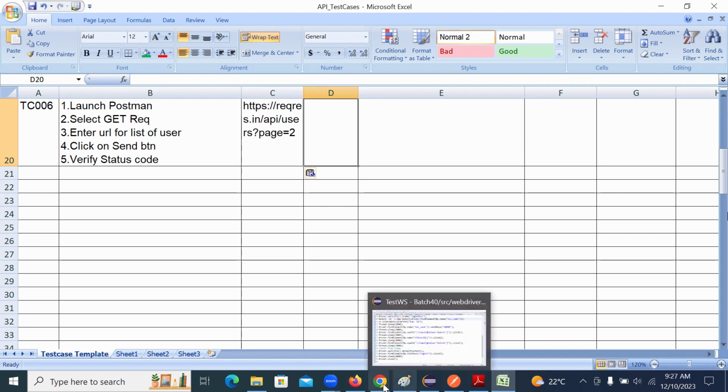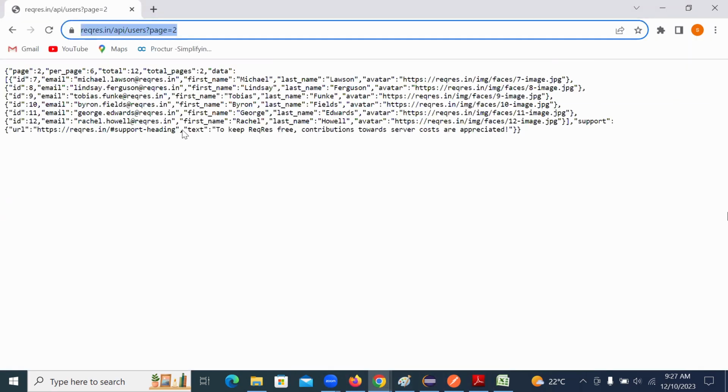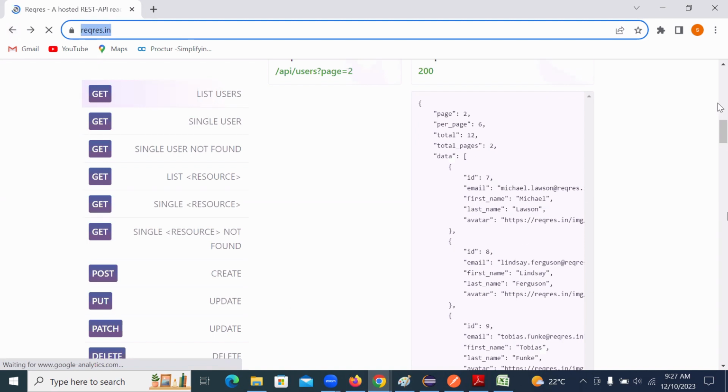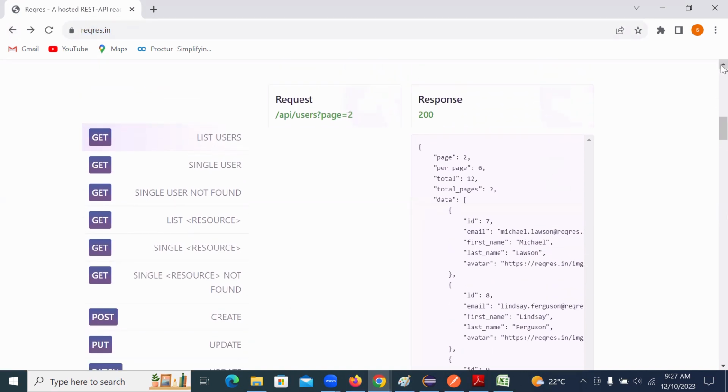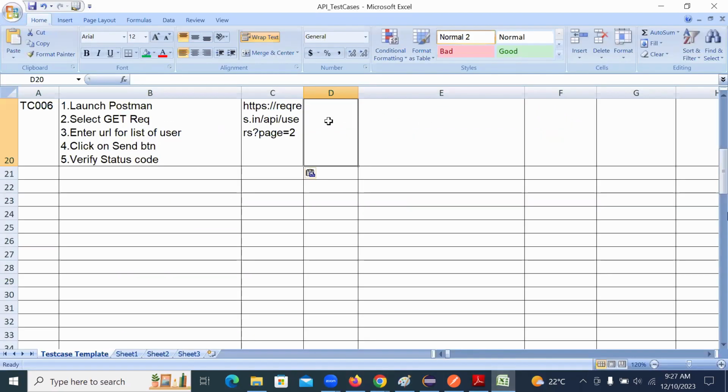Considering the status code, as we are working with the GET method, for the GET method, what is the status code? 200. For the GET method, we need to take care of that status code, considering 200.